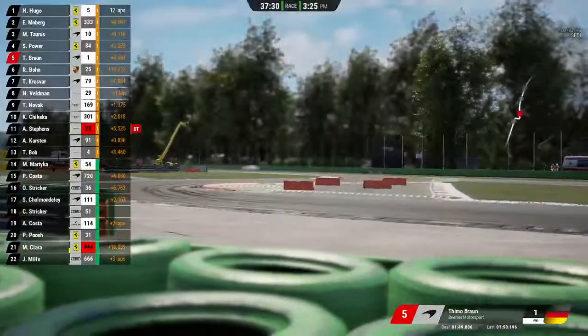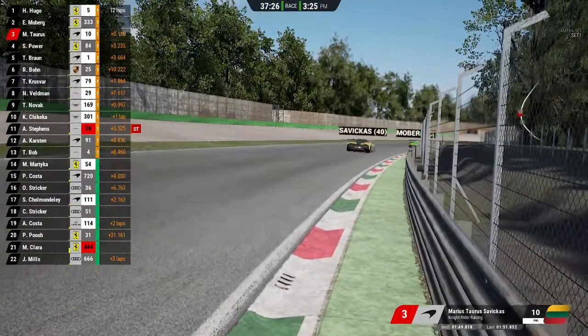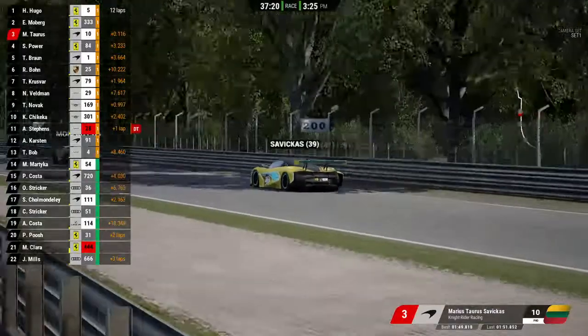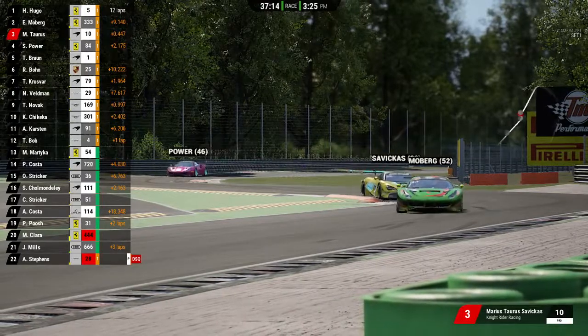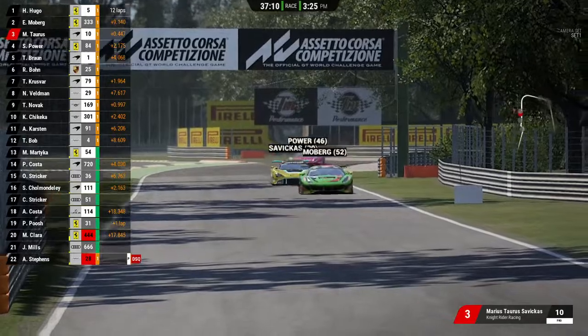But right now things are calming down. Actually, no, they're not, because look at this. We have a fight for the P2 and P3, so this might be what we have to keep an eye out on. Shane Power as well is behind there. We're only halfway through this race, almost, and not even yet, so anything can happen. Tipsy's just vibing, yeah, from P24 to P13. Yes.